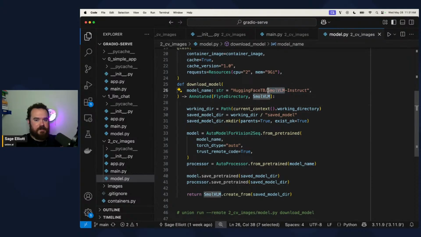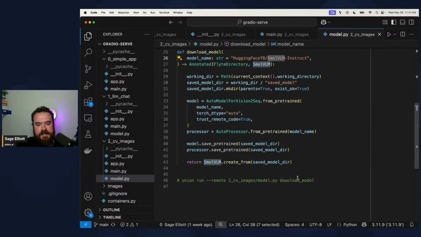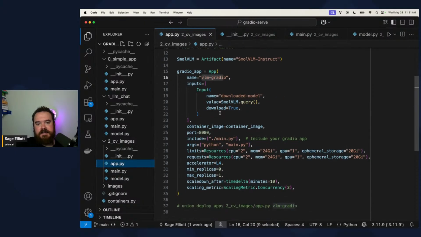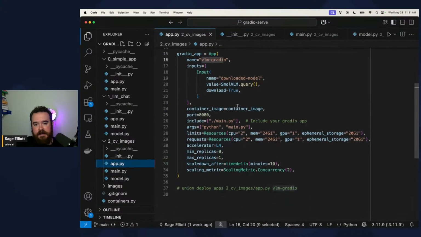I forget the amount of parameters, but it's a really small VLM. That's why it's not as good as some of the other bigger ones. If you run this, it downloads the model. You could follow the tutorial in the notebook if you want to follow along. And then we're passing that in as an input here. Container image, just like before, the port we want to run on. Again, this is all stuff we saw in the last one.